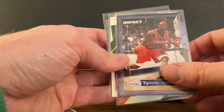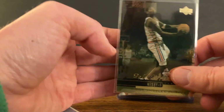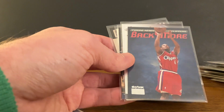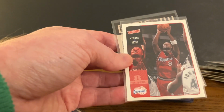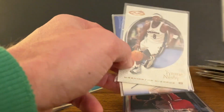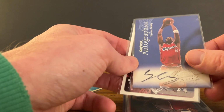Gold label. And I just went ahead and picked up as many as I could on COMC using my store credit. A lot of the parallels, a lot of the variations that you're going to see here over the course of those few seasons that he had cards. I got a couple of the autographs. I got the jersey card that you saw earlier. This is another one numbered to 100 there. And just had a lot of fun reminiscing about the connection that I have with Tyrone Nesby, competing in that state tournament, the skills competitions there.